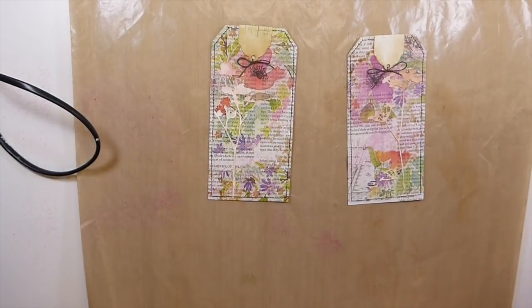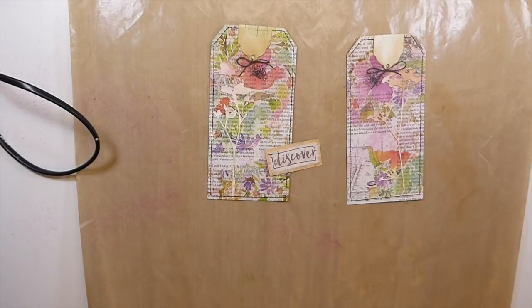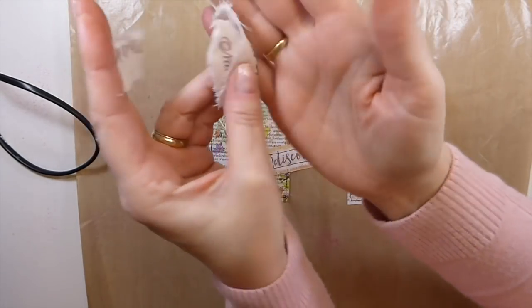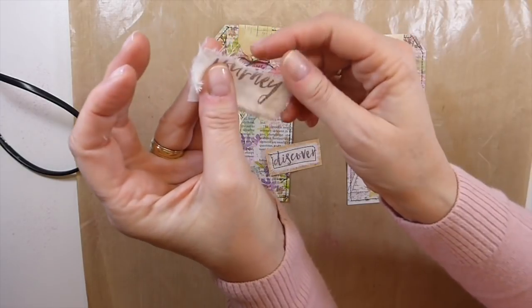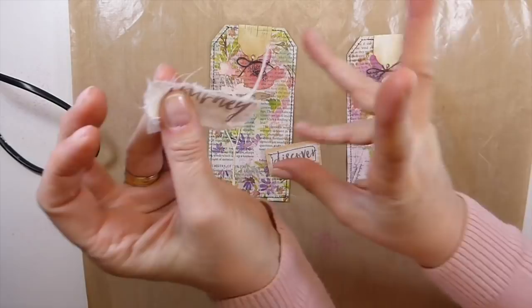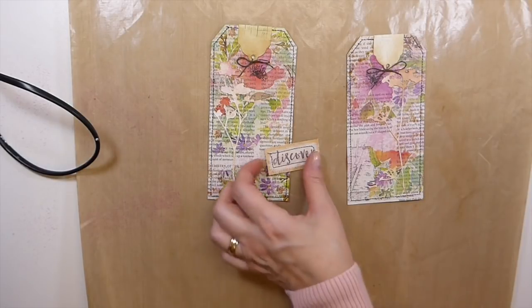I'm happy with that. Now the other thing I did, I stamped on some muslin fabric. Now you would need, just to show you guys, I stamped these up when I've got little offcuts of material. I just stamped these in advance, but you will need either stays-on ink or maybe a fabric ink. I don't know. I've always used stays-on because it's permanent and that works for me. So I've done that. I just attached it.